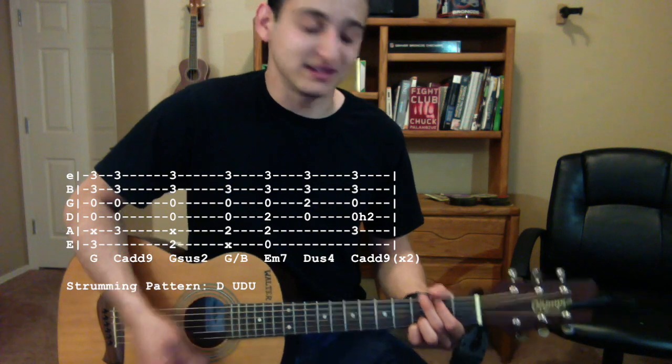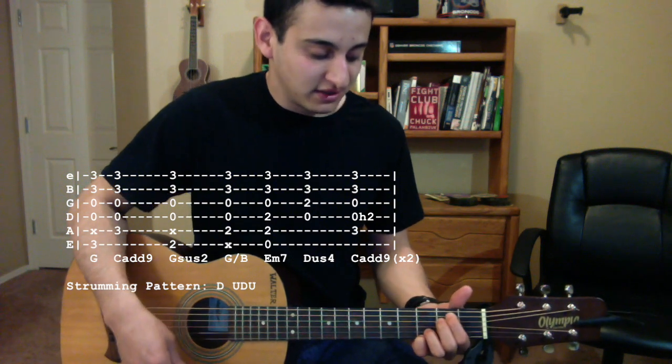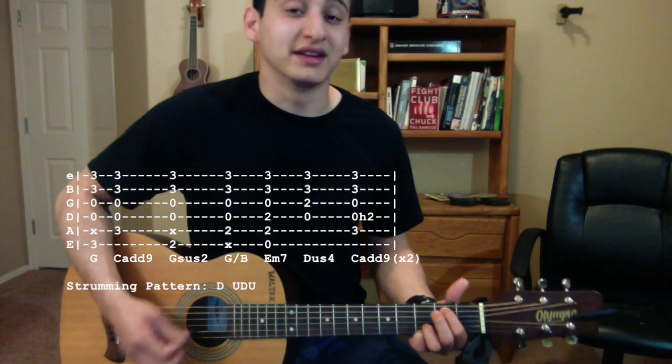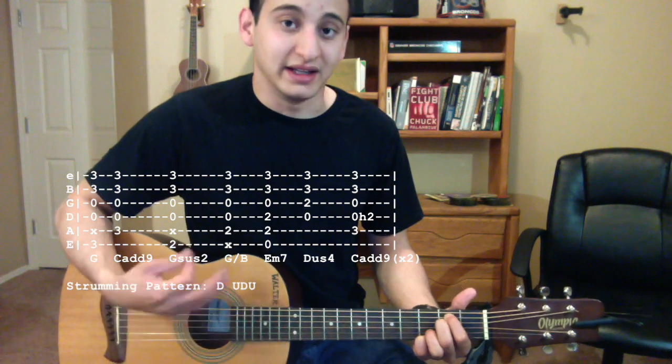So from that G slash B, you go to an E minor 7th. So then you just stop muting the low E string because now you want the bass note to ring out, and you move your middle finger to the 2nd fret of the D string. And then that's the chord.